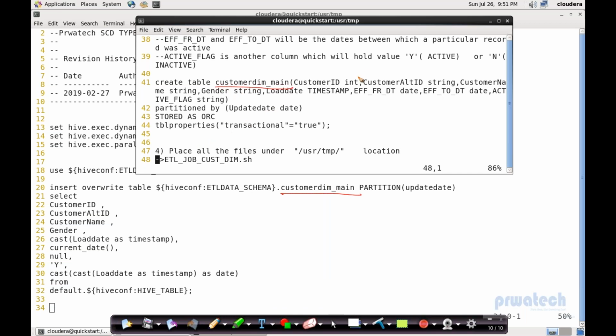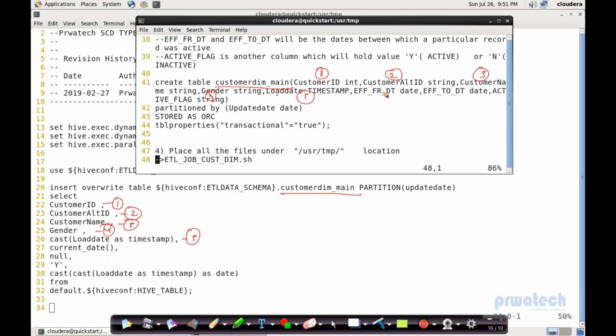Okay, customer ID is your first column, customer alt ID is your second column. This is taking data as it is from RDBMS. Customer name is the third column, gender is the fourth column, load date timestamp is the fifth column.